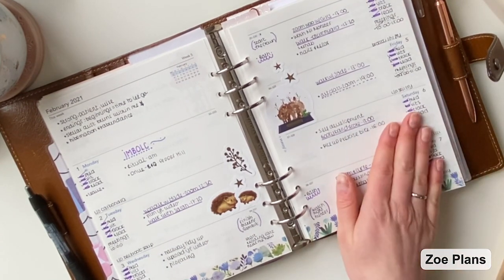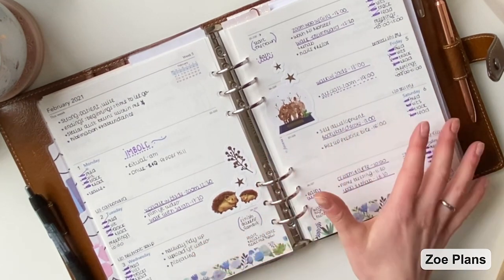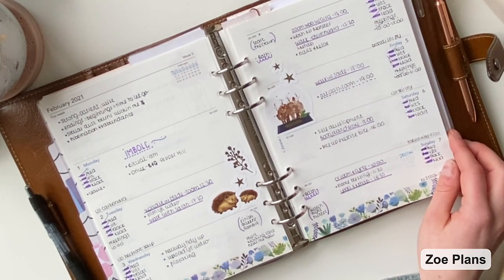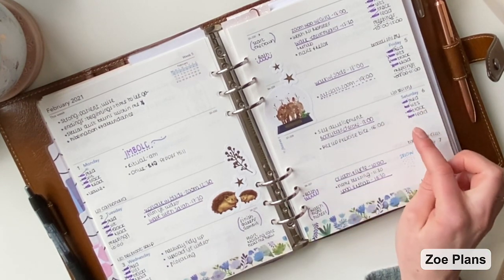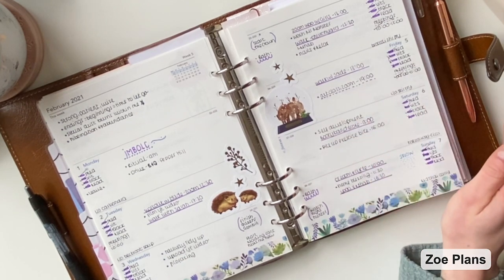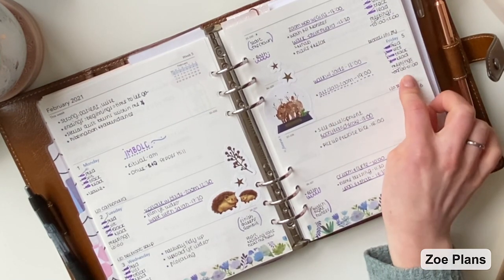And I'm still keeping work for the most part out of this diary, which I am enjoying, because when I come to this space, it's just about me and my life, not about what's going on with work. I manage all my work stuff on Outlook, and I just didn't want it to be included in here this year. But what I do for work is I make a note the day before of meetings I have the next day. I don't write any detail about them, I don't want to know. It's just so that in the morning when I look at my diary, I'm like, okay, I have to be available for work at this time.